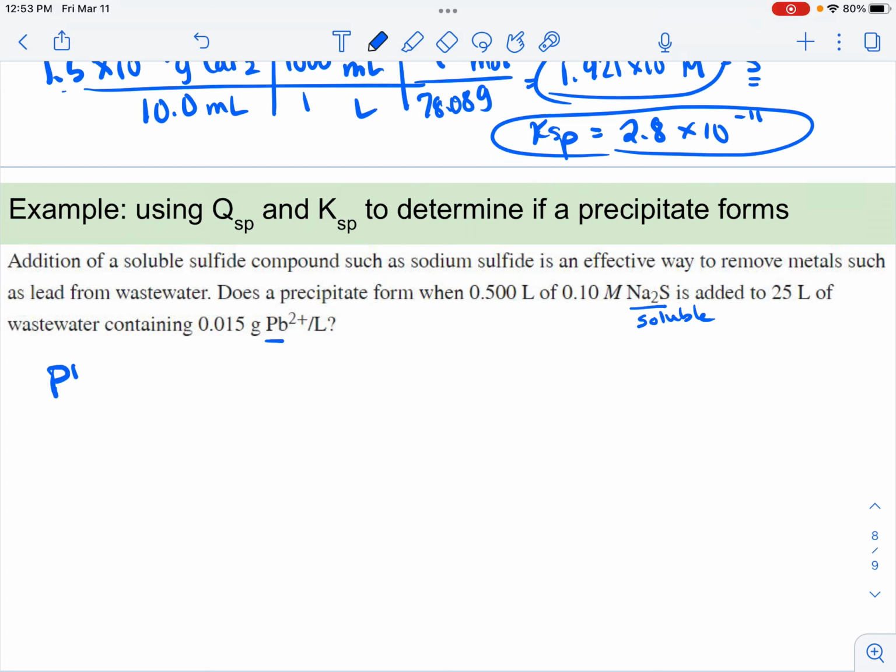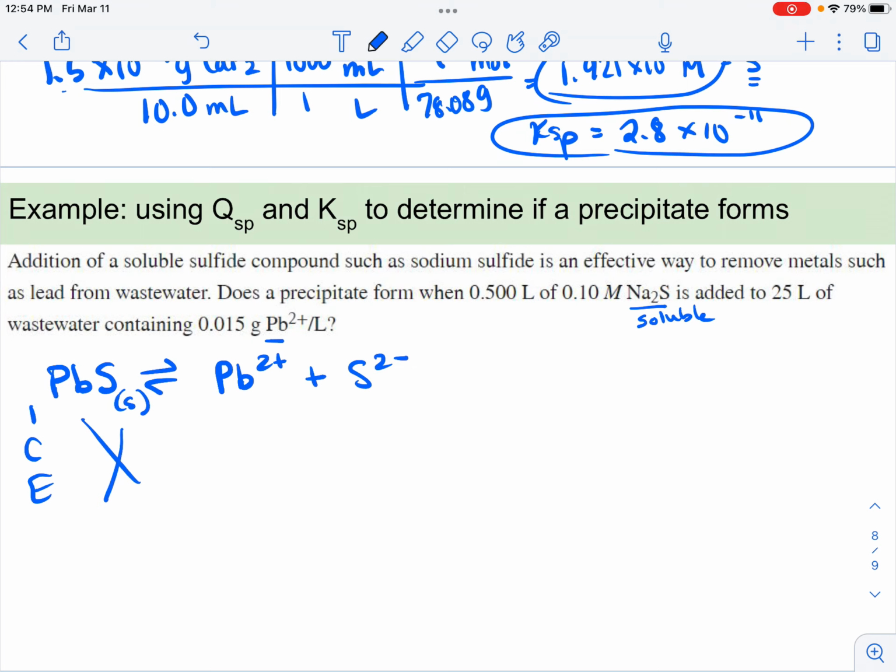So you have to picture that lead 2 sulfide is the insoluble solid potentially that's going to form. This is important. And then you're going to write your expression or your equation. This is your solid, and it's going to form your 2 ions, and in this case, they're in a 1-to-1 ratio, all right? And then I'm going to go ahead and think about what this looks like in my ice chart. This is a solid, so I'm going to ignore it.